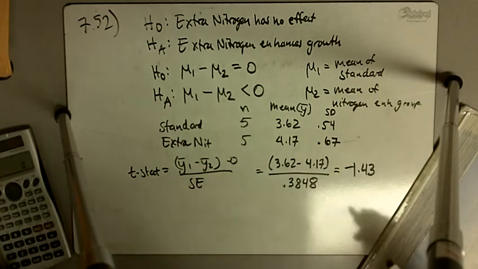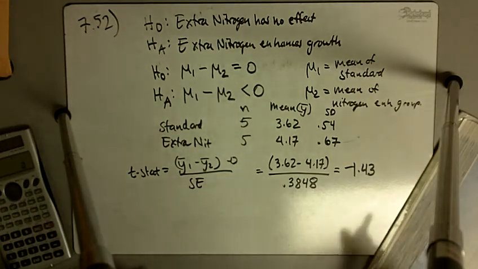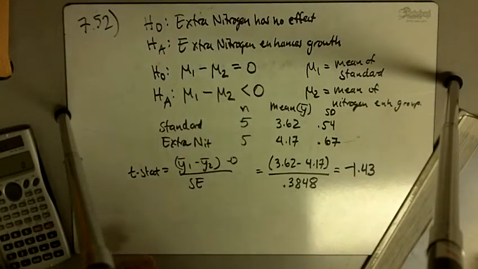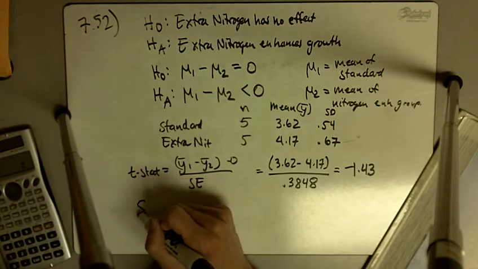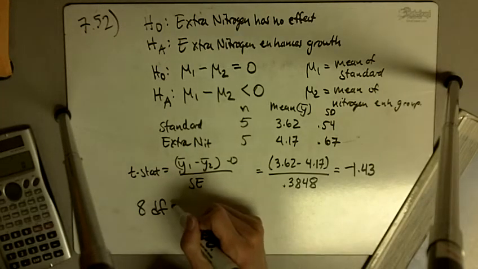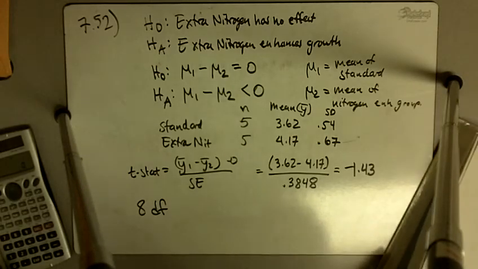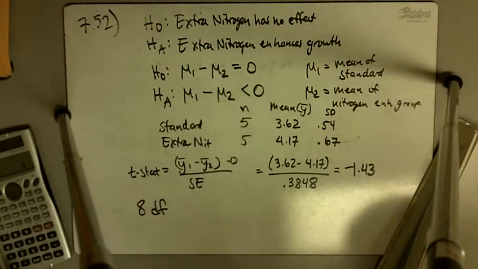It tells us that the formula yields 7.7 degrees of freedom. Or we can use 8 degrees of freedom, I'm just going to use 8 degrees of freedom. So if we look up 8 degrees of freedom, and we're looking for negative 1.43.